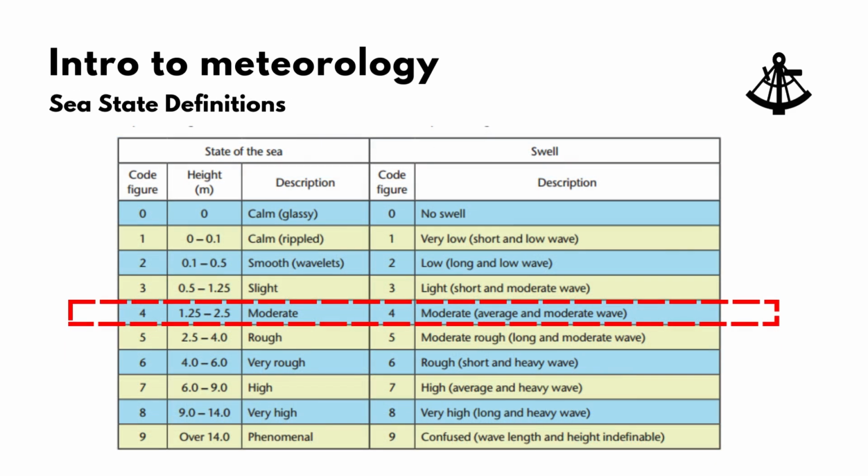Sea state. It is so important that you check the sea state in the weather forecast. Wind we can handle by making our sails smaller, but sea state can make your passage very uncomfortable. In the weather forecast, you have to take into account that the sea state definitions are made for big cargo vessels.